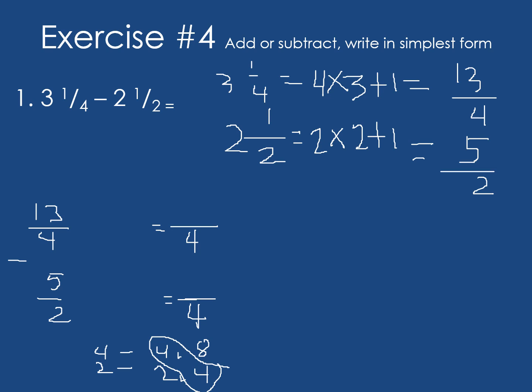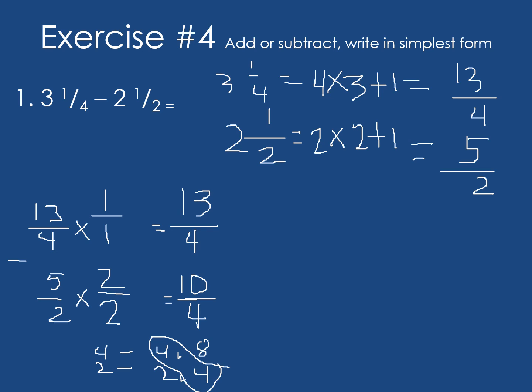Look for the number that will multiply by 2 that it will give the answer of 4. Okay, so the answer is 2. 2 times 2 is equals to 4. Of course, the numerator is 2 also. 5 times 2 is equals to 10. Okay, so what number when you multiply it gives the answer 4? 1. Okay, so numerator 1. 4 times 1 equals to 4. Then 13 times 1 is equals to 13.